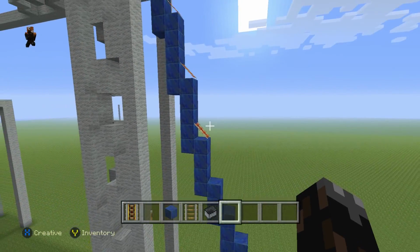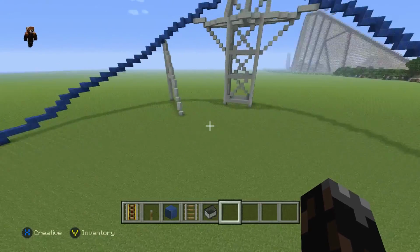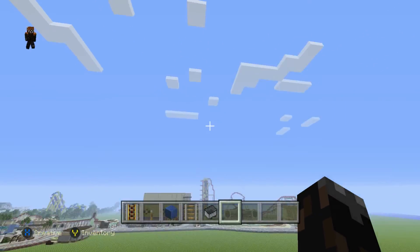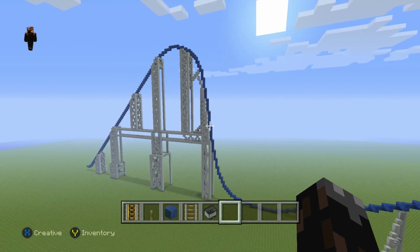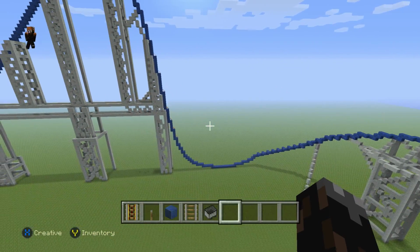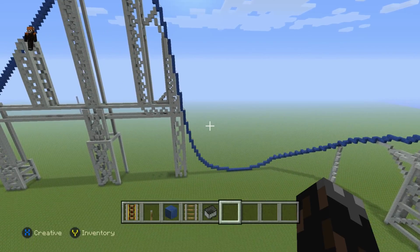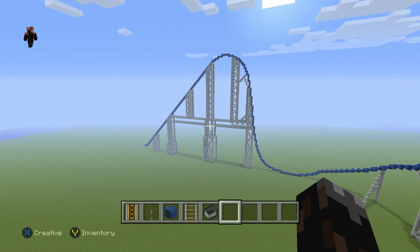It worked. It worked all the way to the down. All the way to that part where I put the redstone track. So if I continued the tracks, it would keep falling down for me. Because the minecarts would skip off the track. That's what they would do. They would just skip off the track and it would look like you're falling. So yeah, that's how I do my tracks.